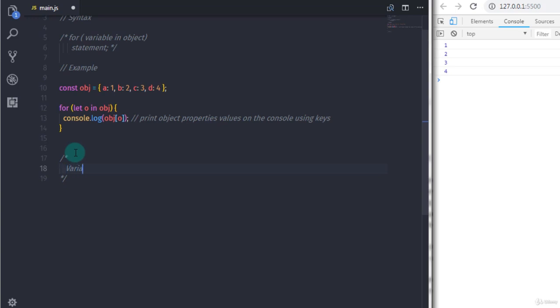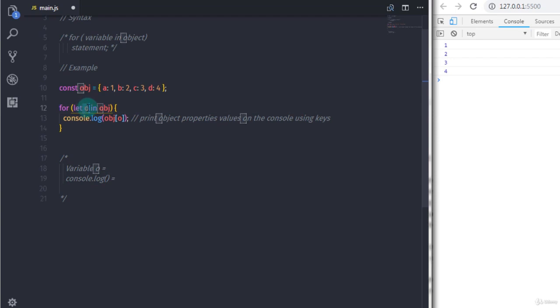Using the for in loop, we iterate over each object property one by one. Using the for in loop, you can display each object property and its value on the console. So first we declare a variable o and specify the in keyword just after that, and then specify our object. The loop will first evaluate the object and start the loop execution.